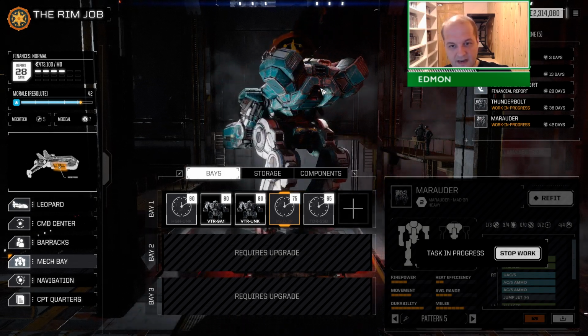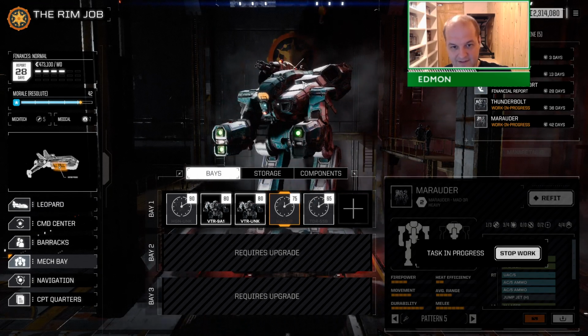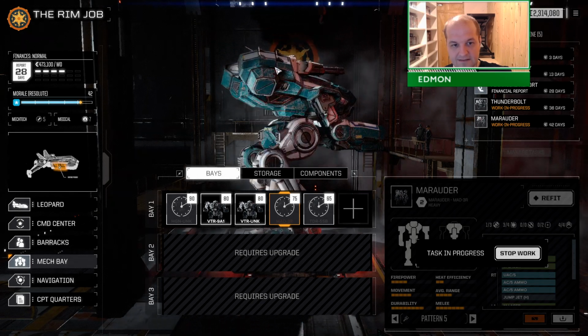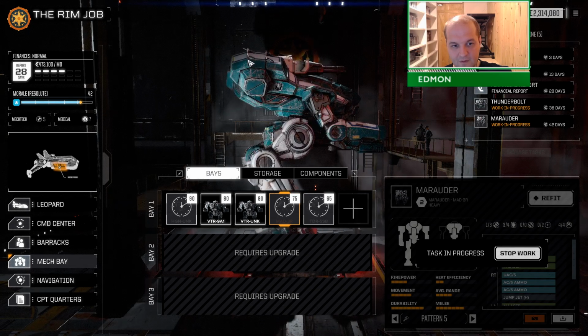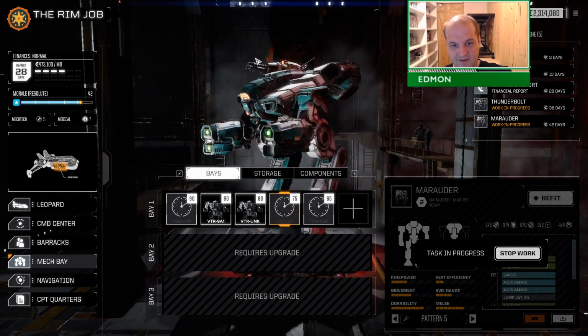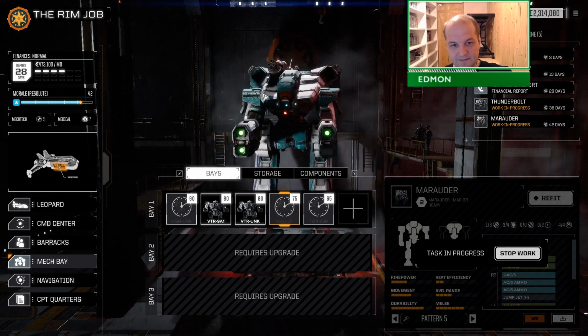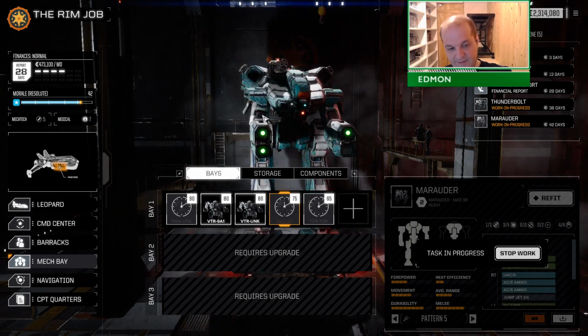What is with the carry handles on this thing? It's kind of funny. It seems like a really weird place to carry the mech from. You would think that you would carry it from the superstructure, but anyway.